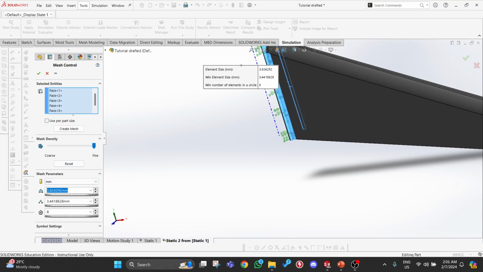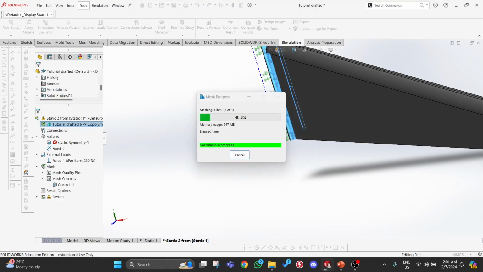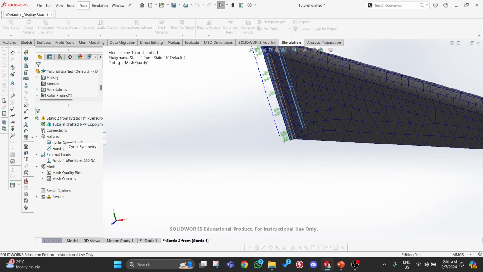So it's not very nice. So probably go something like 0.5 and 0.3. Right, and then you want to create mesh, and then hopefully before this progresses, this cyclic symmetry is not working properly, so you need to just apply that again. Not a big issue.